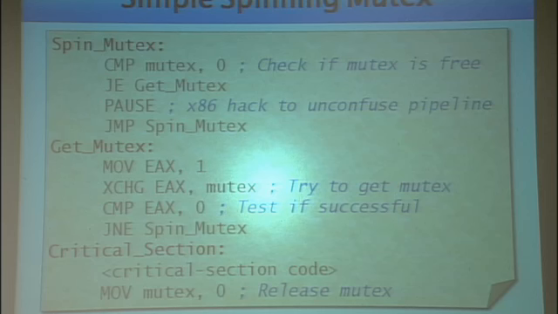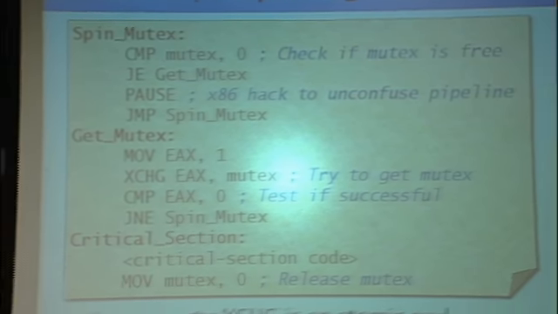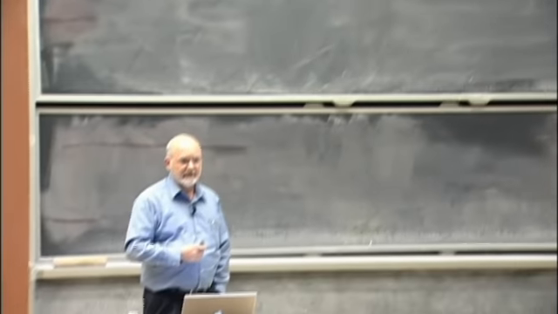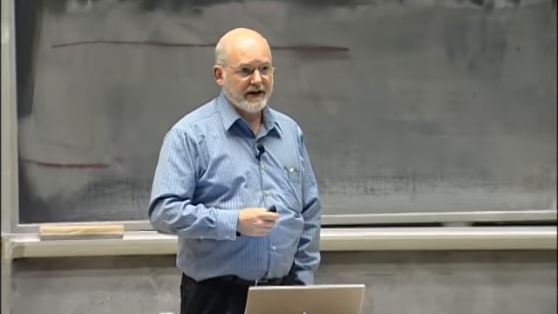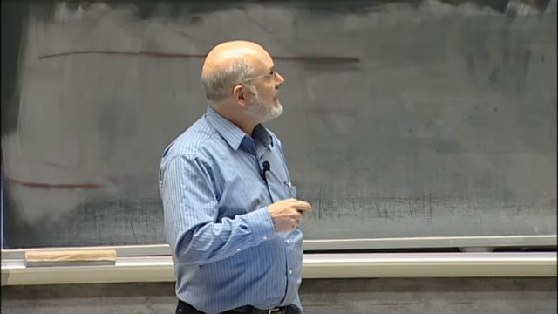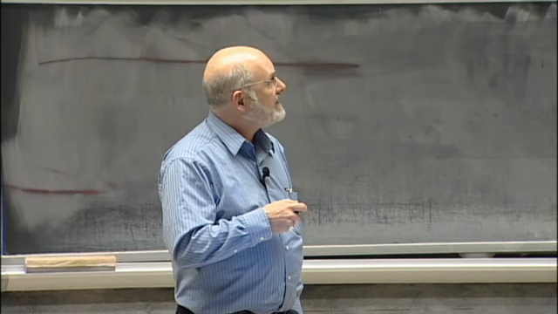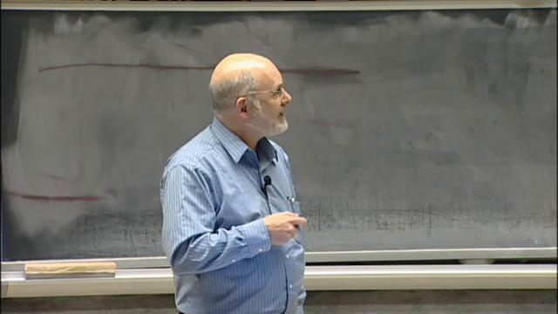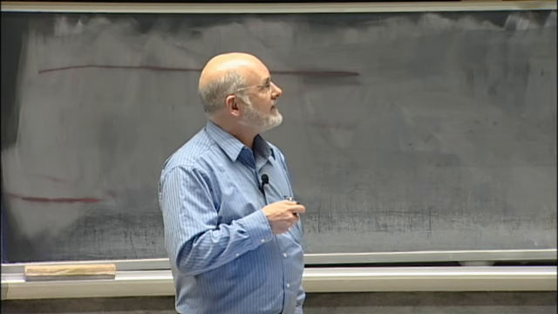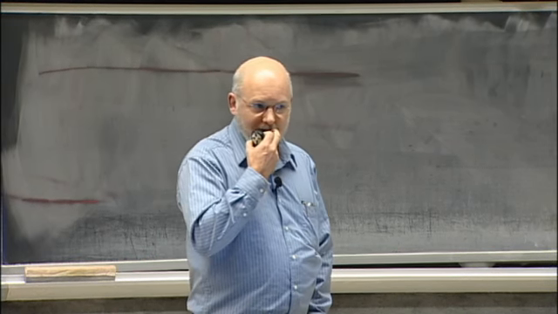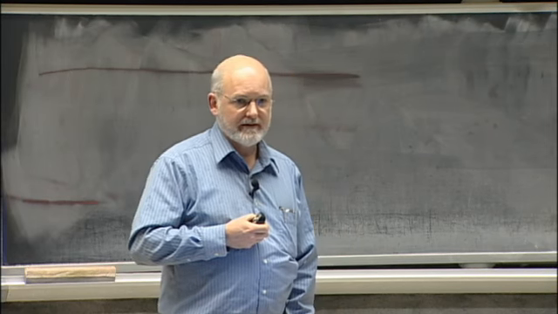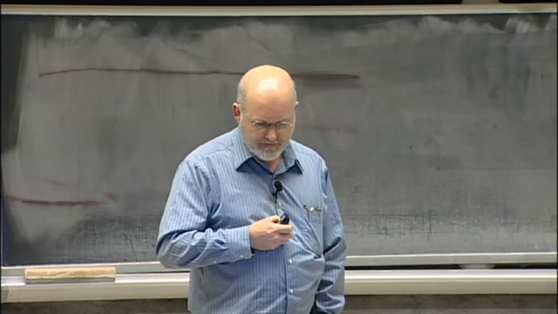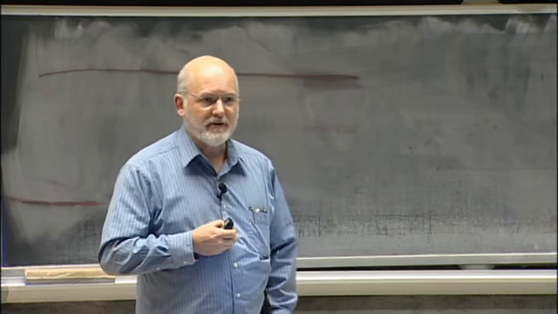Okay, so any questions about this code? So this is basically, everybody see how it works? It relies on this atomic exchange operation, and I'm going to end up sitting here spinning until maybe I can get access to it. When I have a chance to get access to it, I try to get it. If I don't get it, I go back to spinning. Okay? Okay, how do I convert this to a yielding mutex?